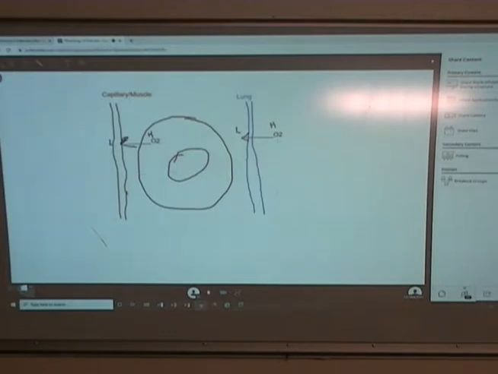All right? So you have to remember that oxygen in the bloodstream isn't either low or high. It's relative to the membrane that it's crossing. It's always relative to the membrane. Right? So for oxygen to move out of the bloodstream into the muscle tissue, there has to be less oxygen in the muscle tissue than there is in the bloodstream, in the capillary.